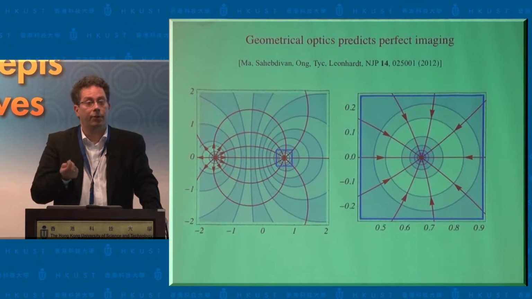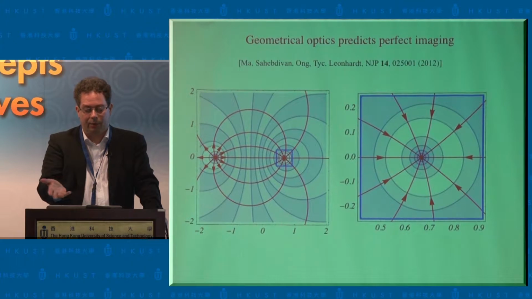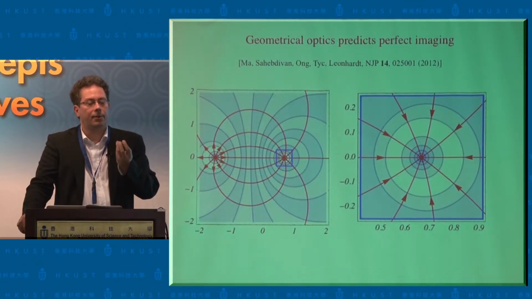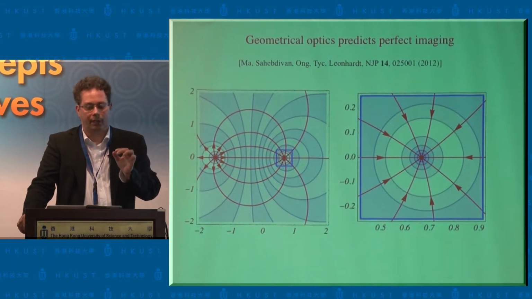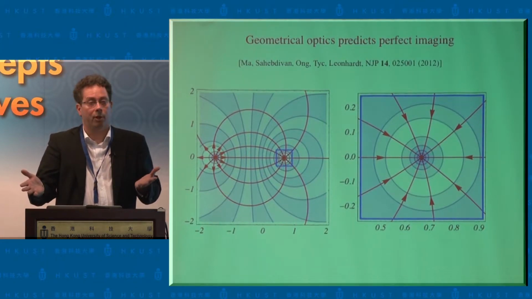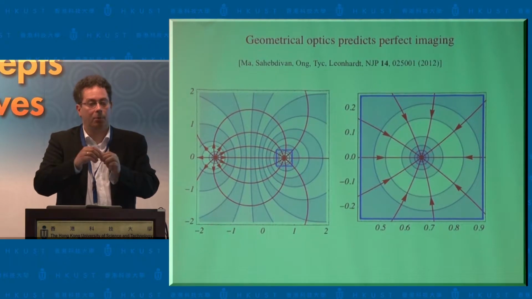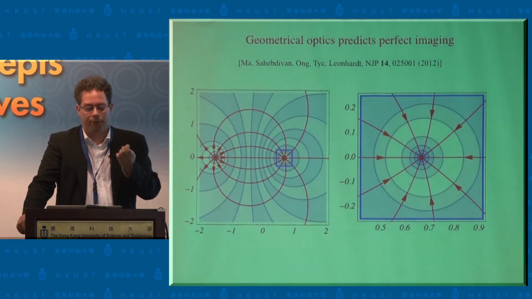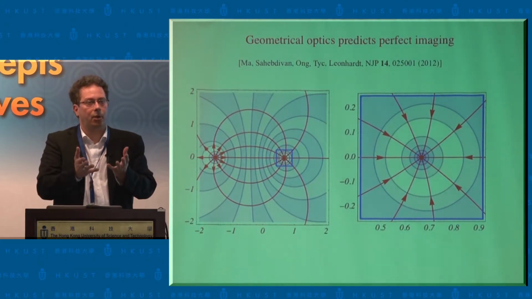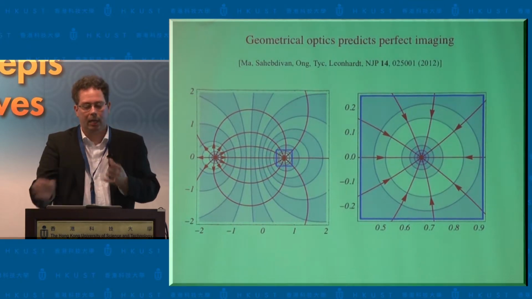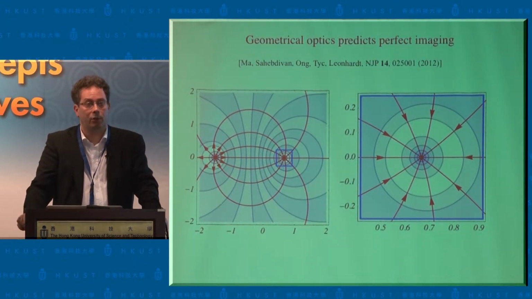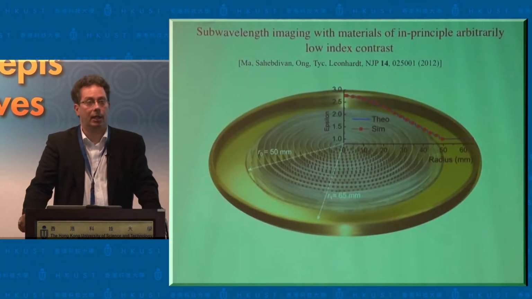Geometrical optics cannot explain the near-field behavior, so what happens around the source. But then you can say, well, if you zoom in, and it's shown in this picture, that this is the behavior of light propagation on a very short scale. So there you can essentially assume your material is homogeneous. And for homogeneous materials, as long as you fit the boundary conditions, it will focus on one spot, or on the other side, it will describe the emission of the source. So the key point is that you use geometrical optics in the far field, and as long as you match the far field correctly, then you can focus the waves in the near field, and there you don't need to talk about geometrical optics, but you use the exact expression you can get for a homogeneous material, and you match the two together. In this way you can describe perfect imaging even using geometrical optics as a guiding principle. And that we illustrated with our experiment.